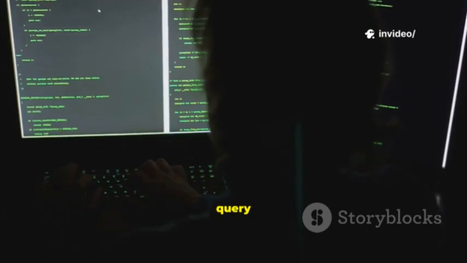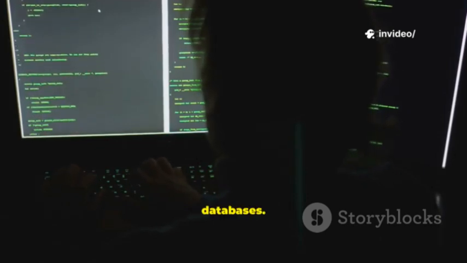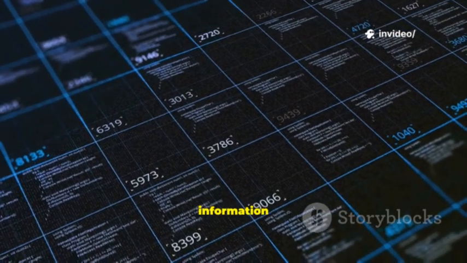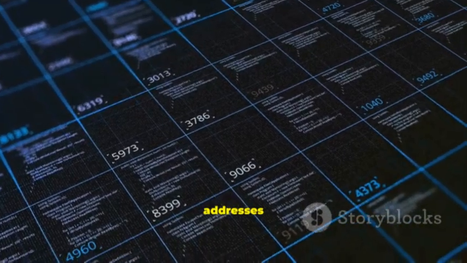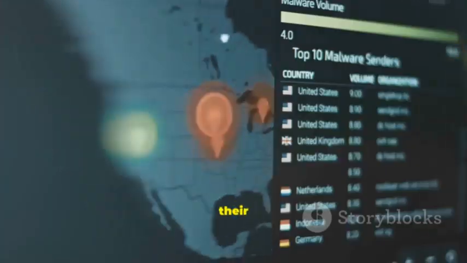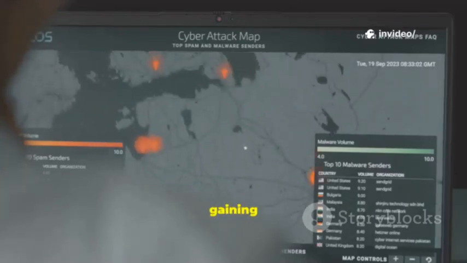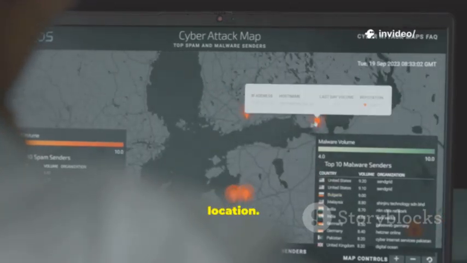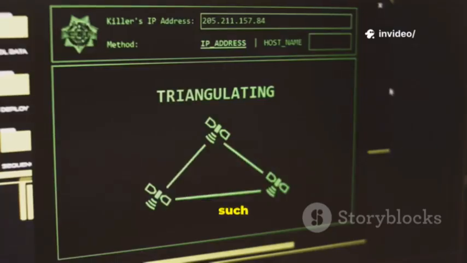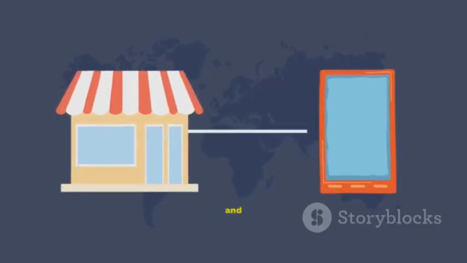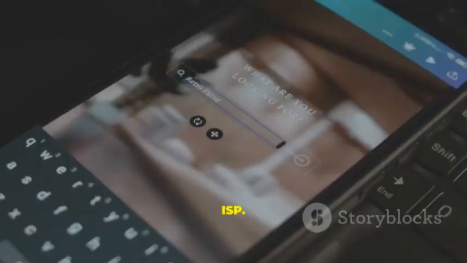Once the IP address is obtained, the researcher can use various command line tools or scripts that query public IP geolocation databases. These databases contain information linking blocks of IP addresses to specific ISPs and their registered geographic regions. The process is simple but effective for gaining a rough estimate of someone's location. A script running in Termux, such as one using a tool like IP Tracer, can take an IP address as input and output the associated country, region, city, and ISP.